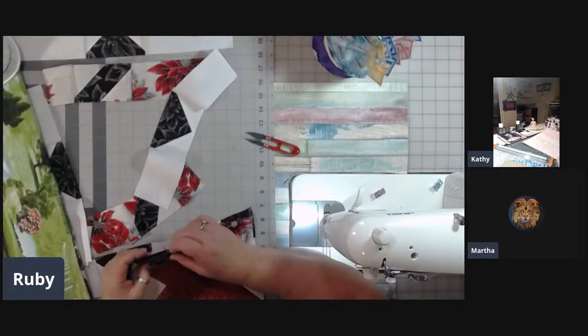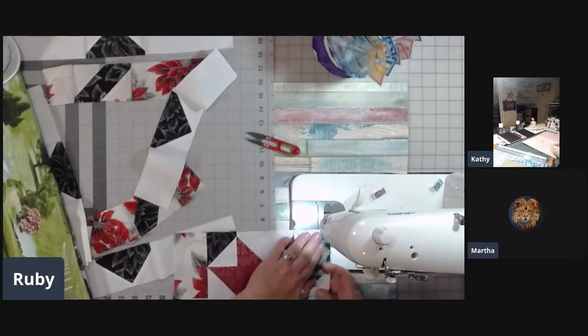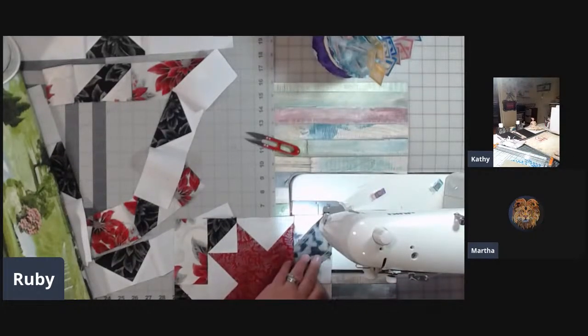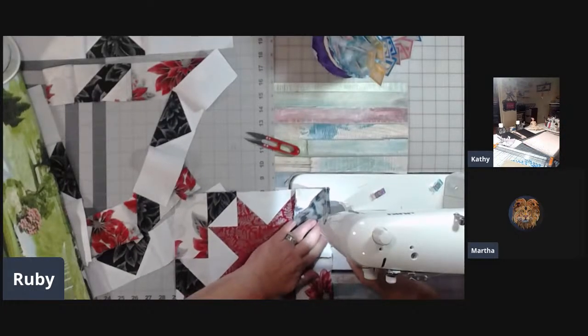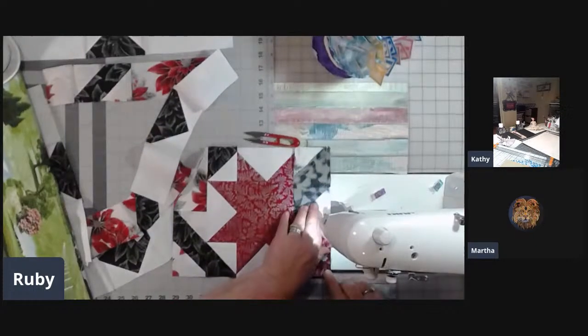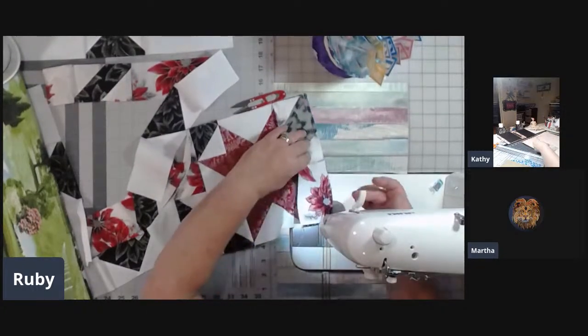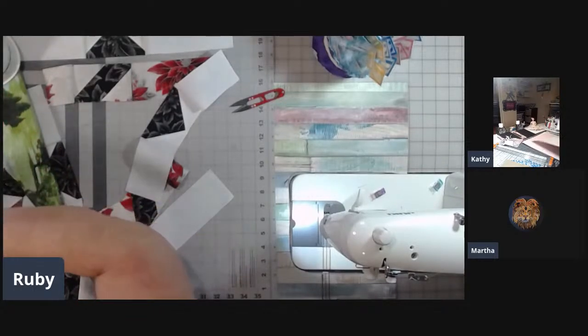So it's got to go up to here. All right. That should be better. Why is there so much bulk? Well, it's not perfect, but it's a lot better than it was. The other way, it was very noticeable.